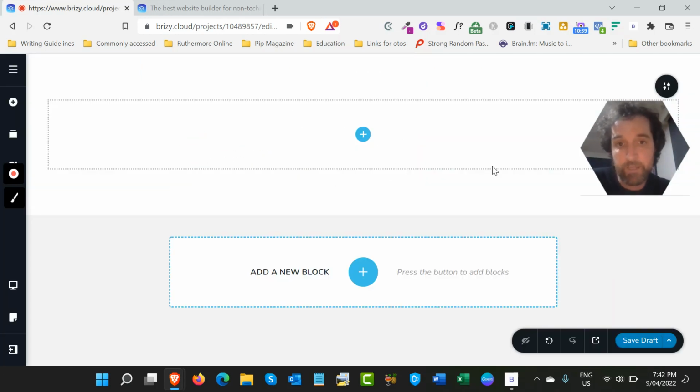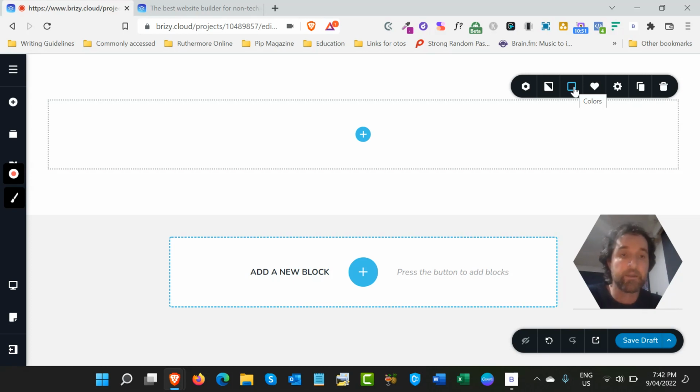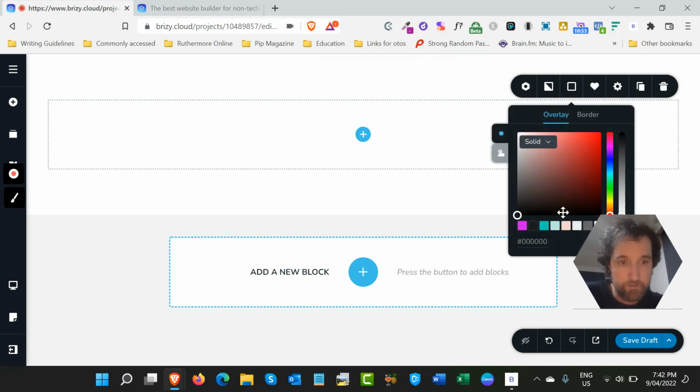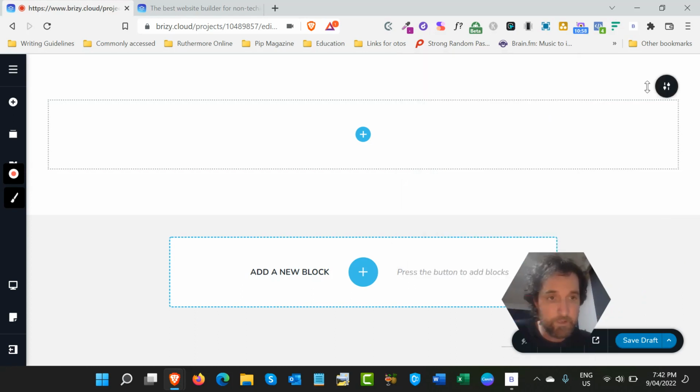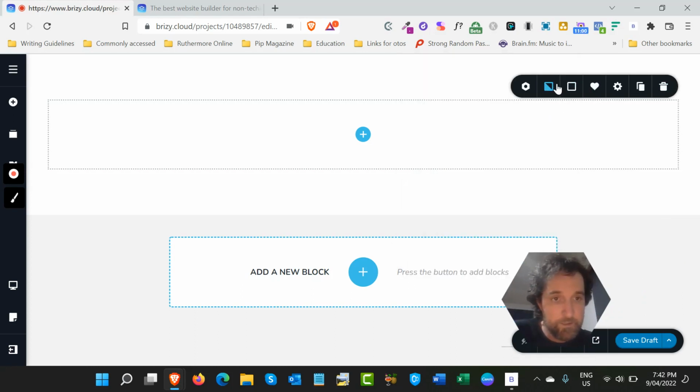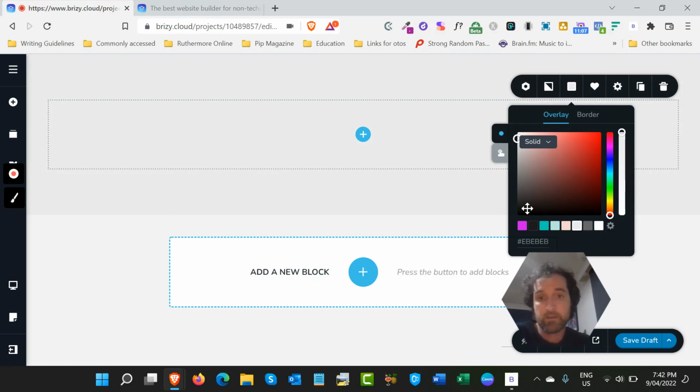We have to create a blank one, and then it's got just a blank slate here for me to build on. So let's say I would want to come in here and give this module some color. Get out of the way again. Come in here, we're going to give it some color. We're going to just make it a little bit of a darker color than the rest of the site. We're going to go switching between this and white.